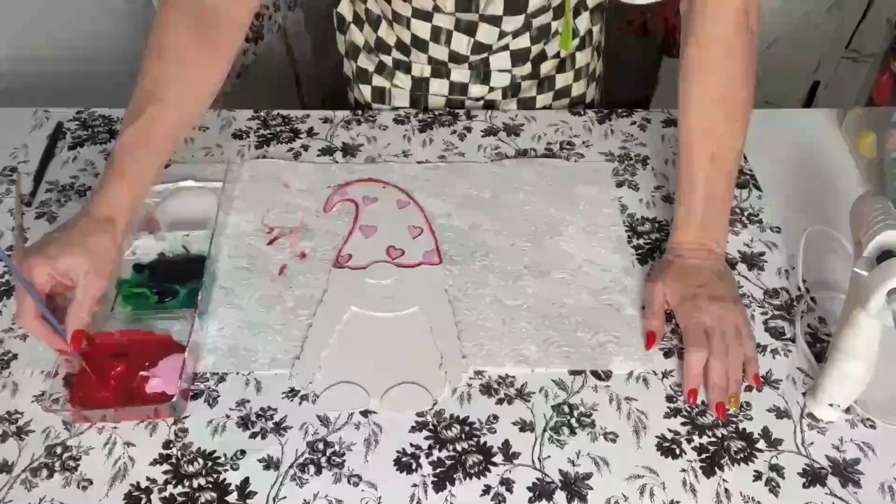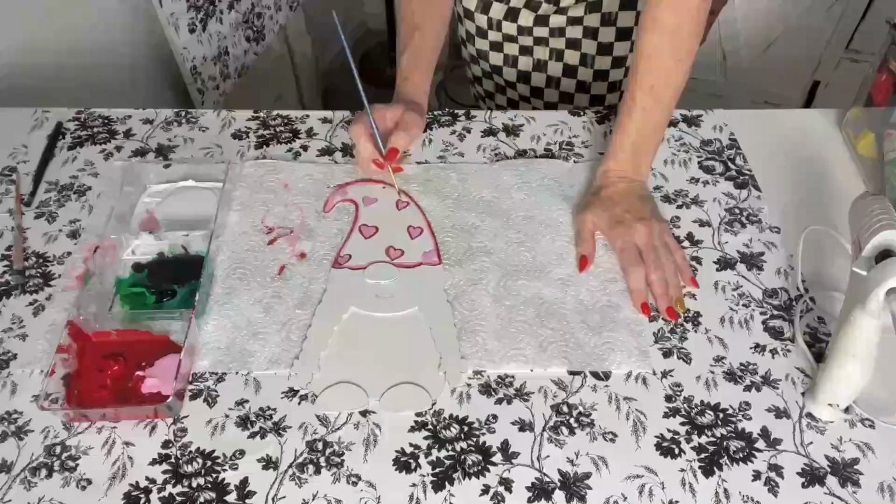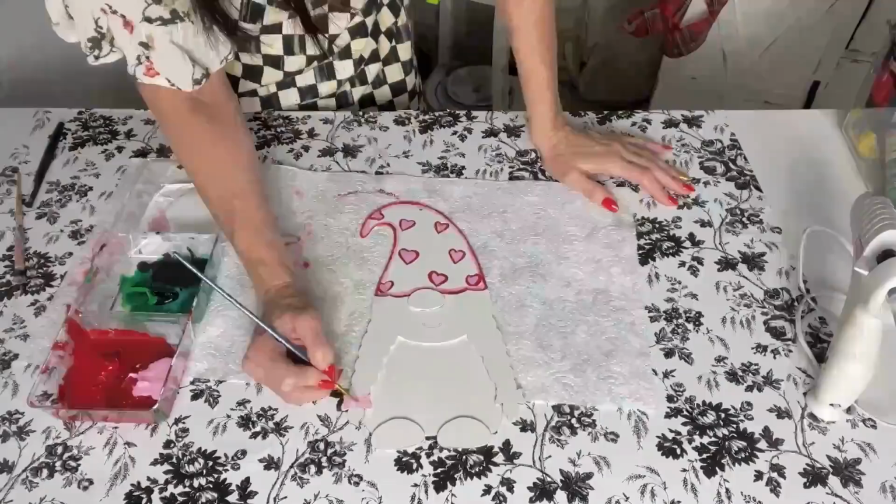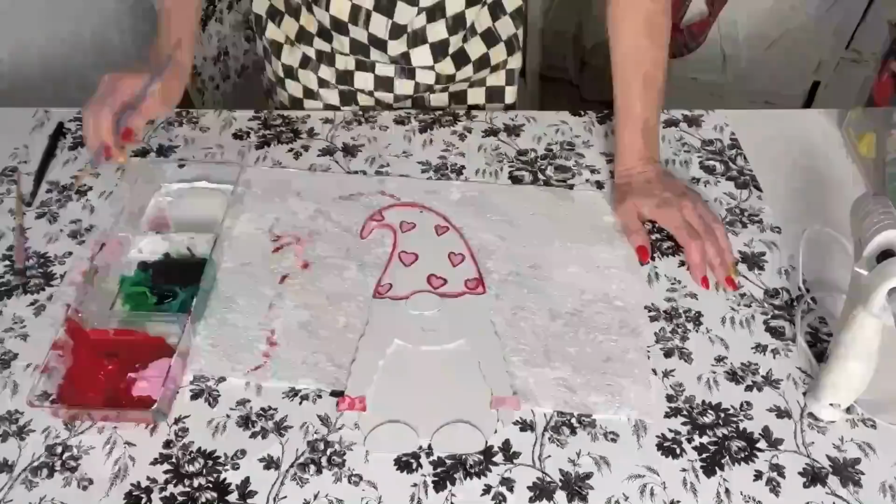And then I'm just taking again that finer detail brush, and I'm detailing in some of these hearts. You guys can really get creative with these gnomes. You can make them any holiday that you love, any color that you love. I'm just sharing my idea with what you guys might want to do, thinking about a little bit of Christmas into Valentine's Day. Now I'm going to paint her little bows pink and red as well to kind of match with the hat.